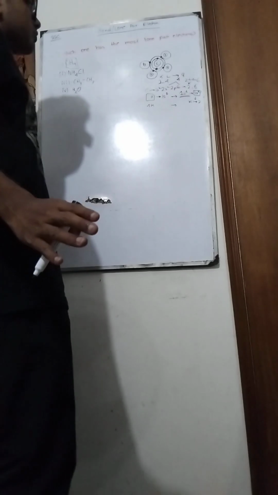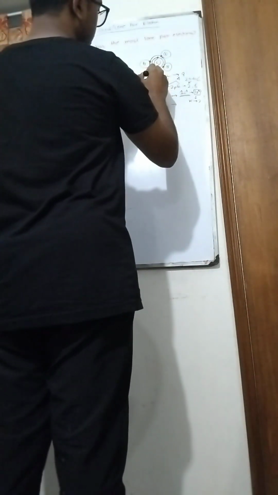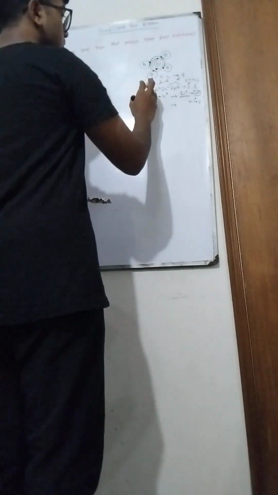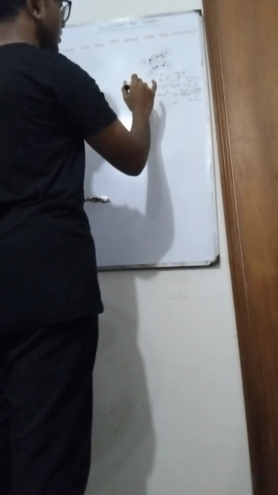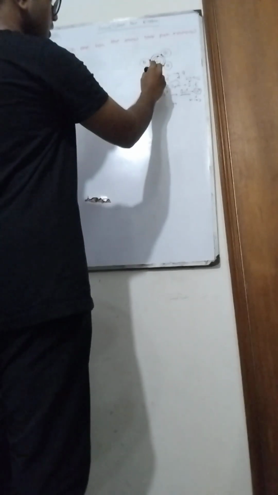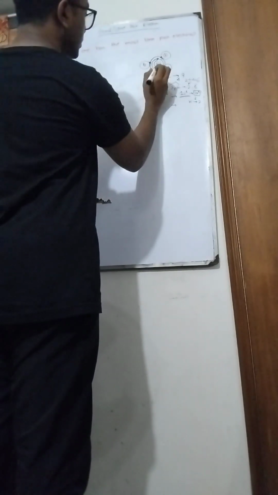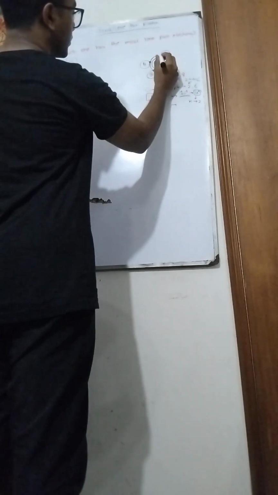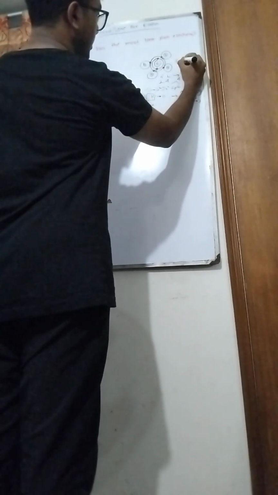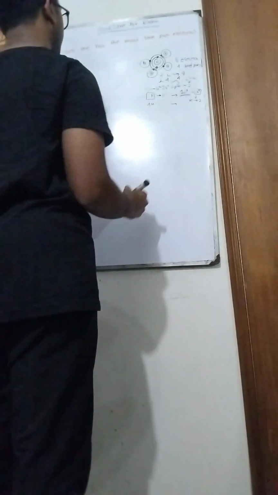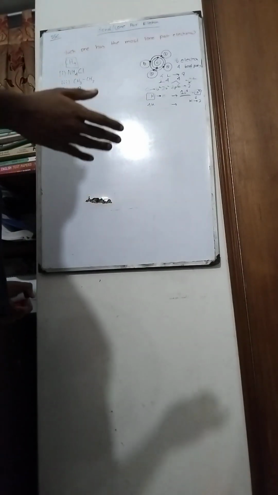So enough of the basics. Now we define what a bond pair is. The outermost shells of each atom in this case, like the 4 hydrogens and the carbon, the number of electrons that there are on the outermost shell, that is the number of bond pairs. Not only on the central ones, but the entire atom. In this case, there are 1, 2, 3, 4, 5, 6, 7, 8. There are 8 electrons, or 4 bond pairs. Sorry for my handwriting. So that's the absolute basics of how bond pairs or lone pairs work.